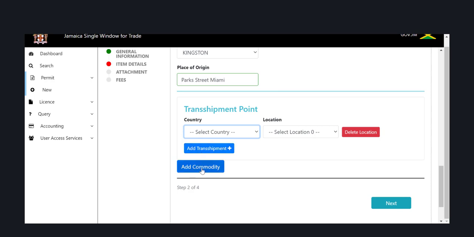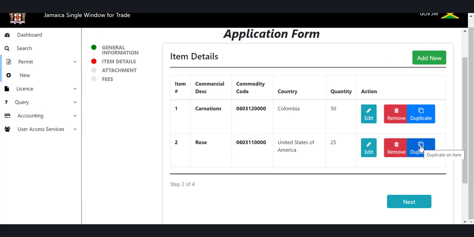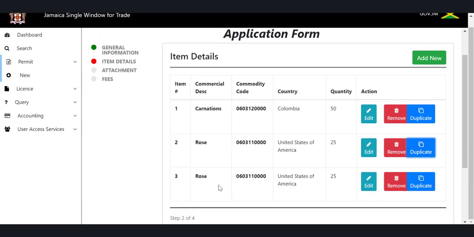Once you have selected your Add Commodity button, you should be seeing your 2 items. In my final step, I will add my final item, using the duplicate feature.